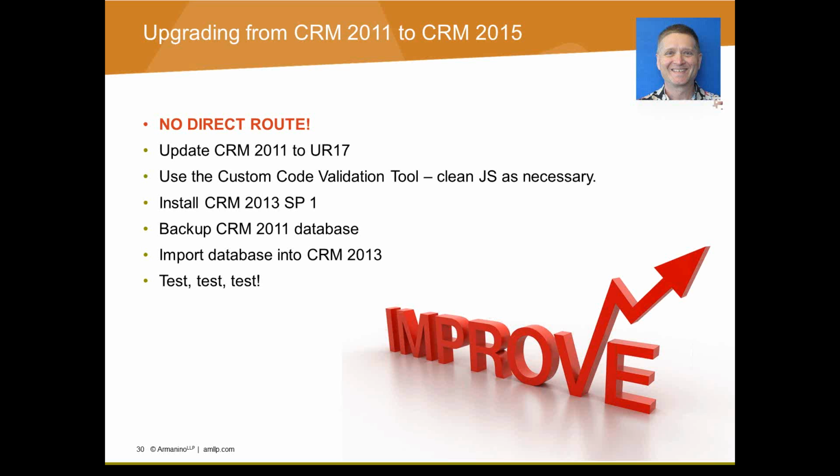For moving from CRM 2011 to 2015, it is a bit more difficult. As I note, there is no direct route. You have to go via 2013. That is CRM 2011 to 2013. And I would test everything in 2013 first, test it very thoroughly, and then go from 2013 to 2015. As I just said, the 2013 to 2015 step is pretty straightforward, but again, there is no way to go 2011 to 2015.